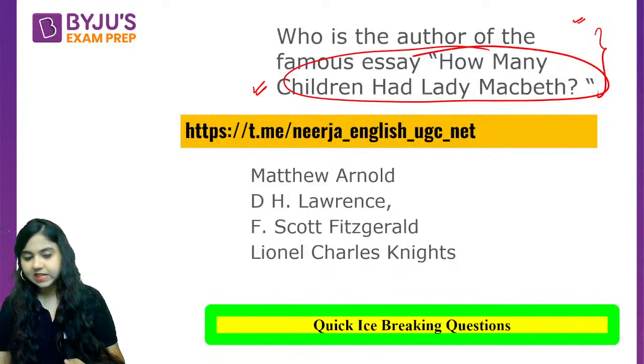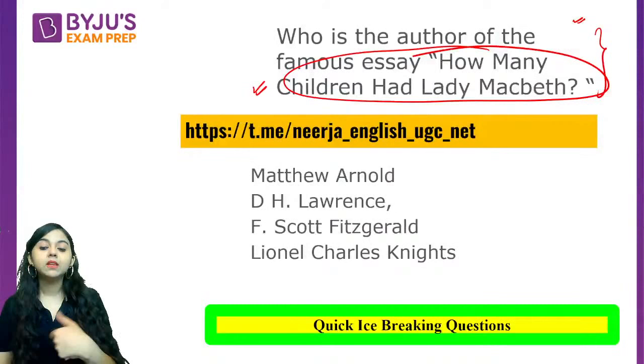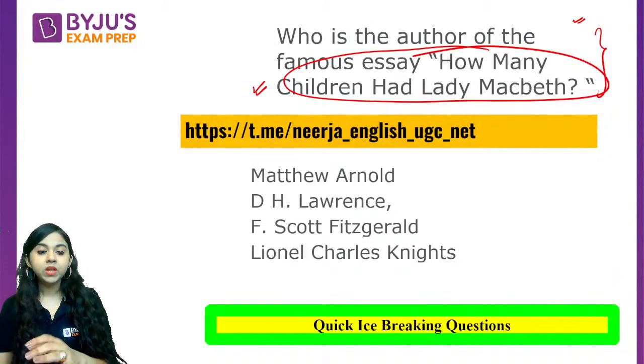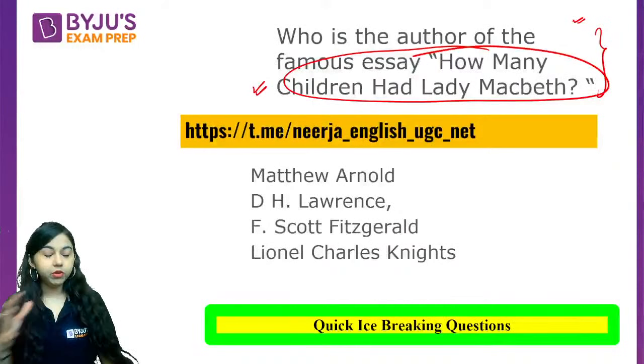An Essay on the Theory and Practice of Shakespearean Criticism. That's the subtitle. This was written by L.C. Knights, Linnell Charles Knights, and it came out in 1933. It is trying to make a mockery of the approach that was used when we talk about Shakespearean criticism. So please be very carefully aware of it.